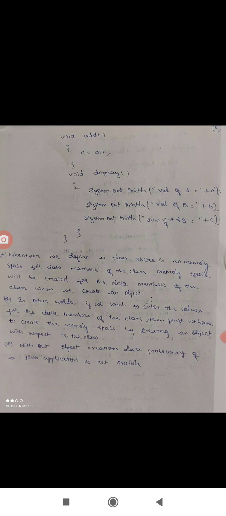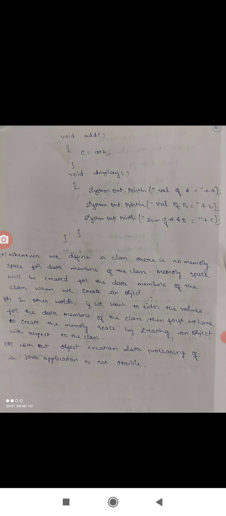So a should be outside the double quotes, because a is a variable, not a string. So we write "value of a equals" plus a. Similarly we want to print the value of b, "value of b equals" plus b, and similarly print "sum of a and b equals" c value. Like this we can calculate the addition of two numbers using classes.